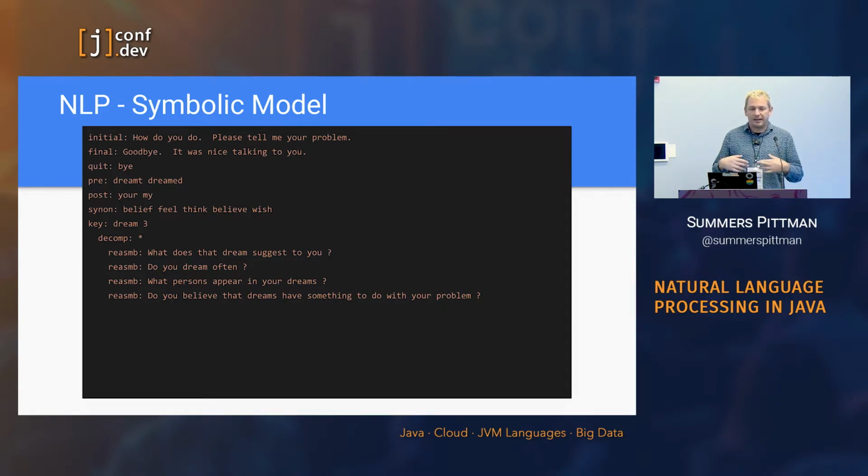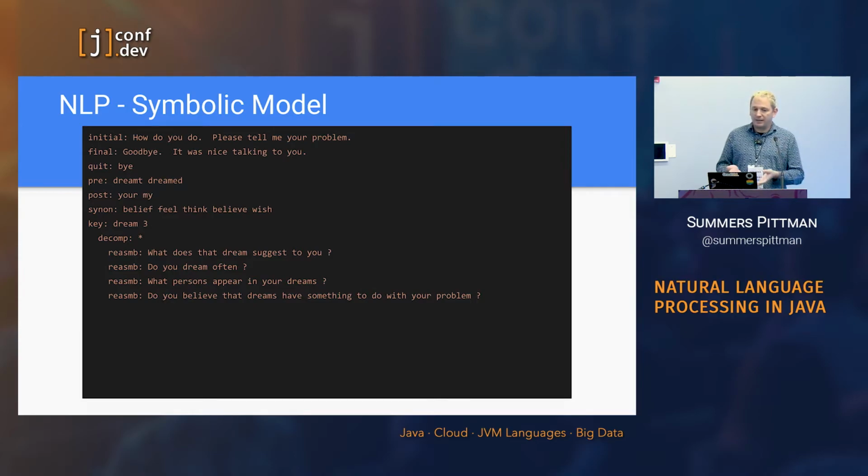It has a final tag for the responses the computer will give when it's done. It has this quit tag, which is the words it is looking for to let it know that the person has told it they are done. And then there are several other tags where words are detected in the text.